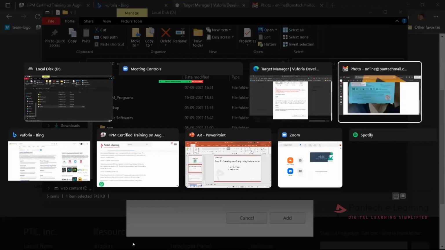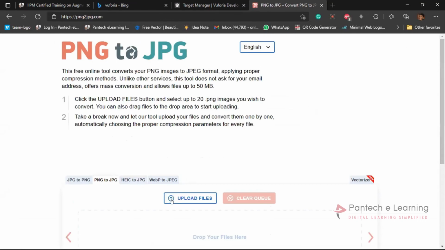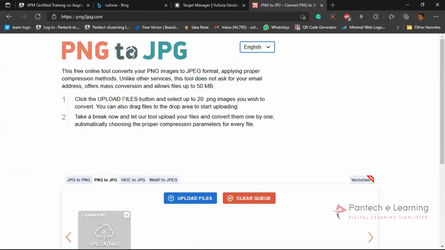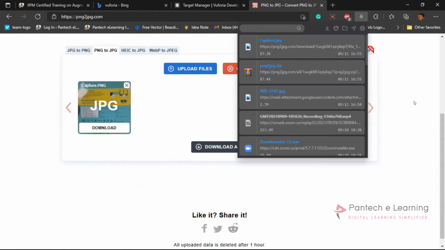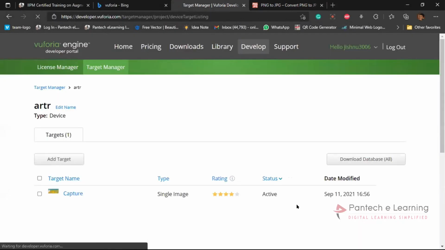For that, you can move to an online converter and convert it to any image format, either JPG to PNG or PNG to JPG. PNG is also acceptable, but here there are some grayscale conversion problems since we have taken a screenshot. So therefore, now we are downloading it. Okay. Once again, let us try. Successfully added. And we have a 4-star rating. 4-star rating means definitely it is augmentable.